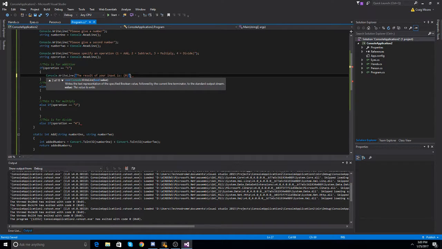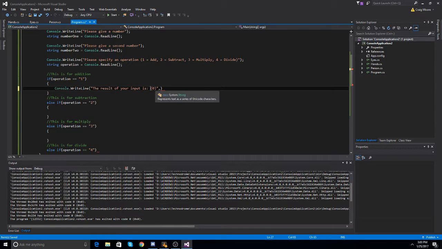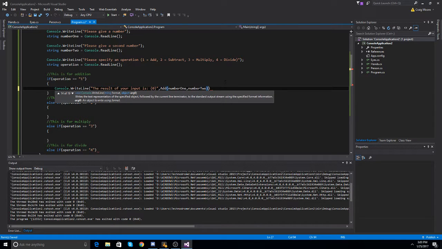So this is what Console.WriteLine does, it allows you to pass in arguments, and it looks for this little squiggly bracket here, and 0, 1, 2, 3, 4, and all of those are controlled by what you specify afterwards. So this is going to be a little bit tricky here.